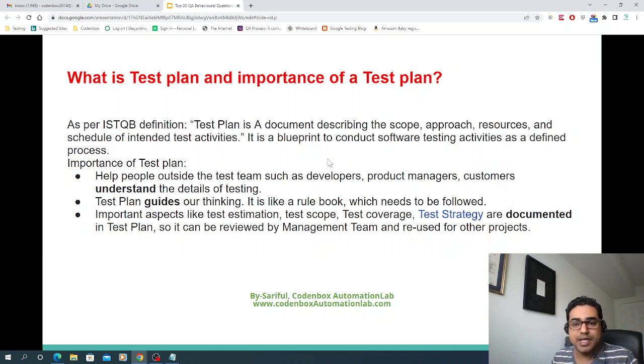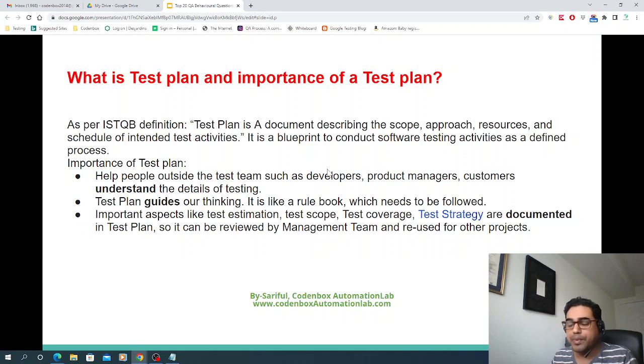So a test plan is a document, or you can say a hypothetical blueprint or design concept, where the scope of testing is mentioned, like what functions will be tested and what functions are not possible to test, right? And an approach, what the testing approach would be, like whether you are going to apply manual or automation, and from where you are going to start, from point A to point B, right?